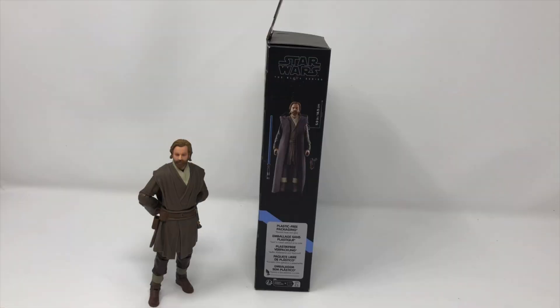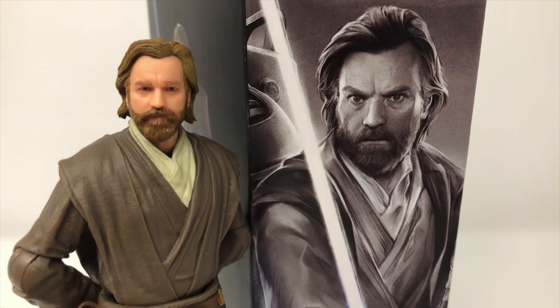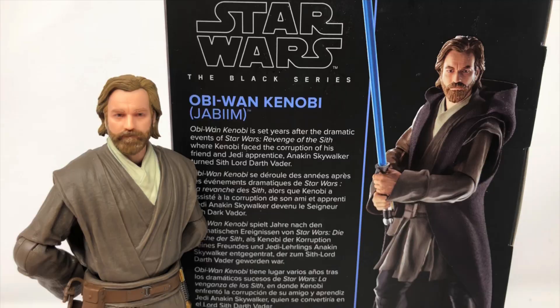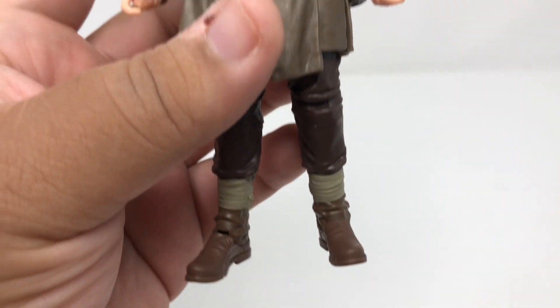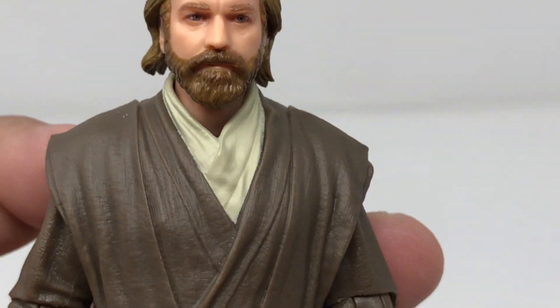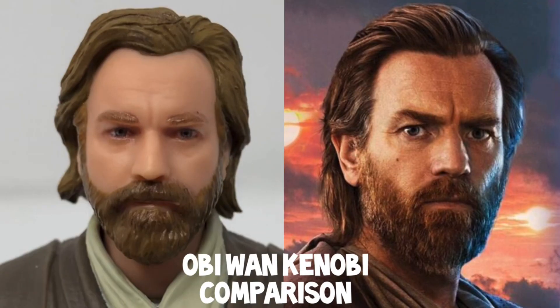This is the Obi-Wan who is space Jesus, ultimate to the 110th degree. Here he is next to his packaging and he looks beautiful — this is the Obi-Wan Kenobi you want in your collection. These Jedi robes have a much darker tint to them, which I really like, whether you look at it practically or symbolically of him living on Tatooine. He looks like Ewan McGregor, and that's a hard feat to pull off.